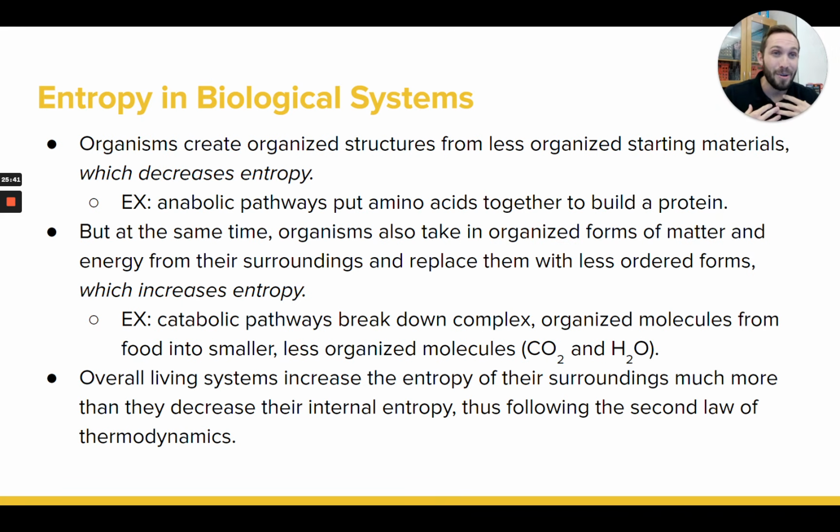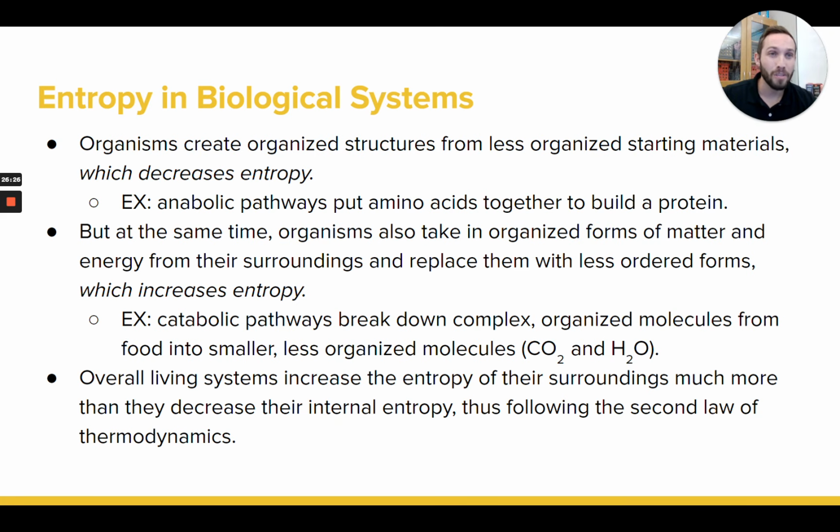And so in order to maintain my nice organized body, every day I'm eating Chipotle burritos and McDonald's hamburgers and fish from the river, and I'm taking these nice organized collections of matter and obtaining energy from it to maintain my low entropy state. But by doing that, like I explained earlier, you're spewing out small molecules. I'm breathing out CO2 that used to be food, and water vapor, and I'm releasing heat. I'm radiating heat from my body, which is taking these nice organized large molecules and turning them back into small chaotic molecules that are moving at high speeds. So really you're basically an entropy creating machine.